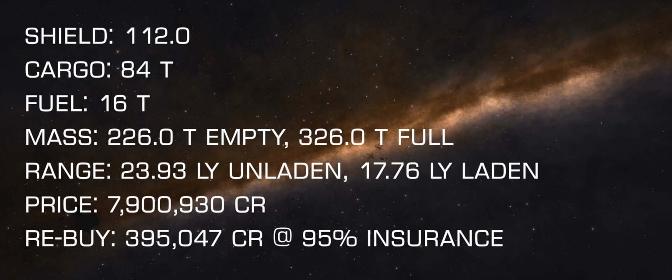Our unladen jump range is 23.93 light years, while our laden is 17.76 light years. Not amazing, but it's pretty good. We could drop it even further, but like I said, we'd then lose functionality. We wouldn't be able to have weapons and stuff like that.